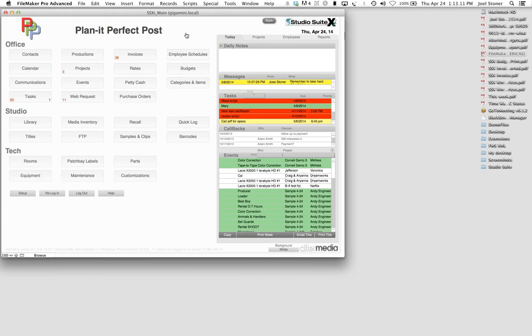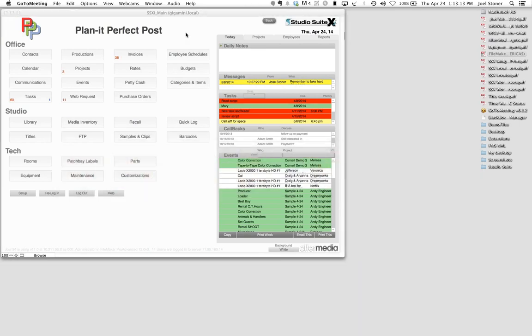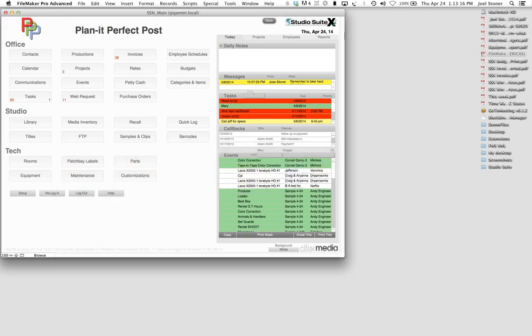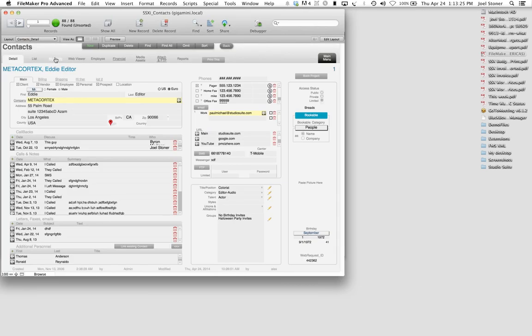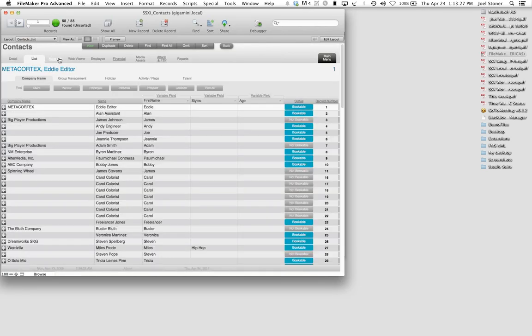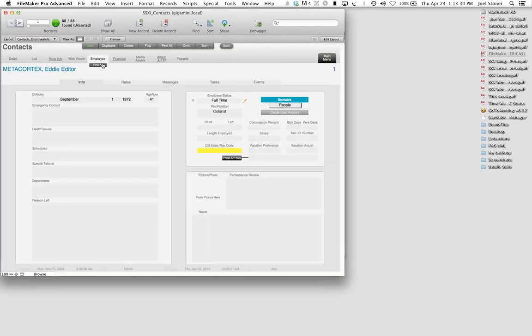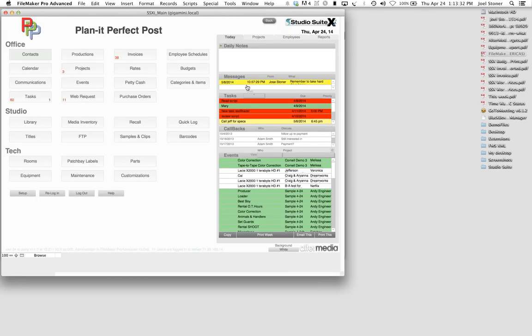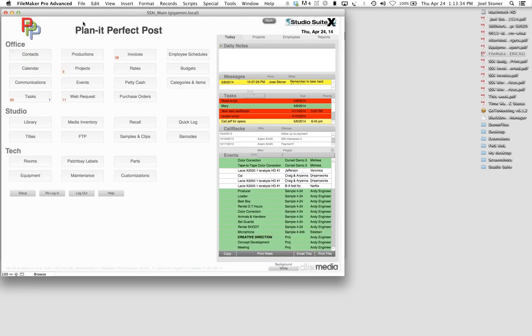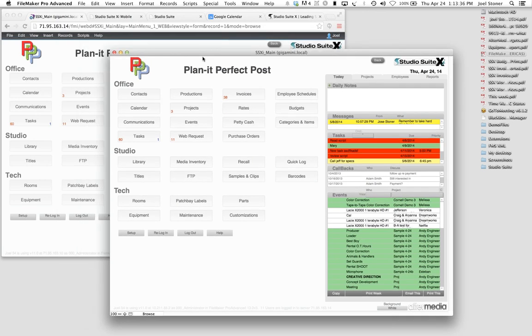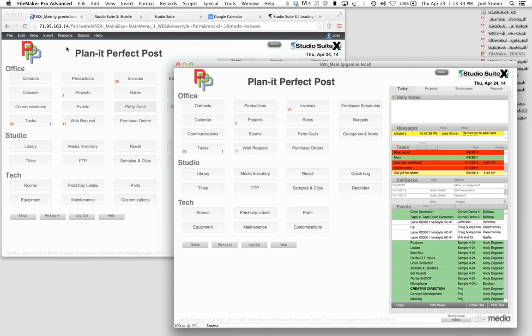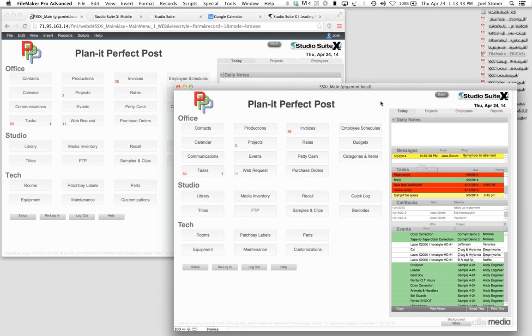So I've got my screen. Give me one sec to go back here. Okay, so I've got my screen in a large resolution here because I'm going to show you a little trick. But before I do that, you'll notice our interface. We've lightened up the whole thing. For all of you existing users, it used to be very dark and overbearing, so we wanted to improve that and make it a little more enjoyable to look at. But the big thing, I'm going to drag this out of the way here, and you'll see in the background I'm running Chrome, and it looks pretty much exactly the same. So this is kind of neat.